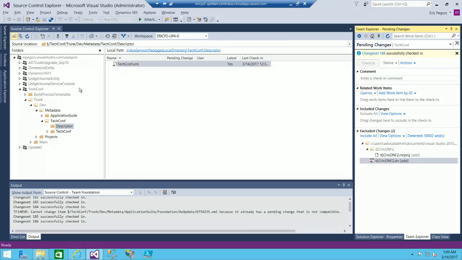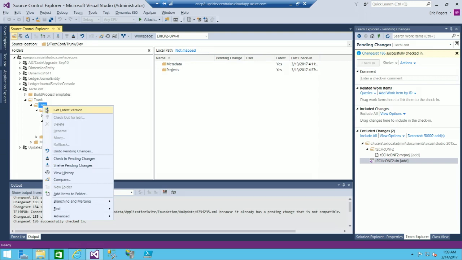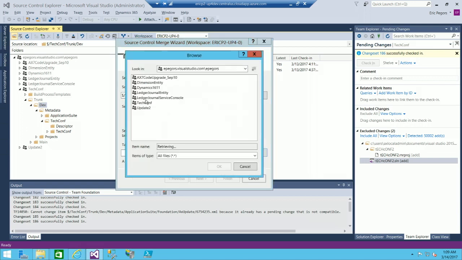So now what I'm going to do, I think I just do it this way. I can right-click in my VSTS, and I can go to branching and merging, and I can merge. And so the source is dev, and oh yeah.